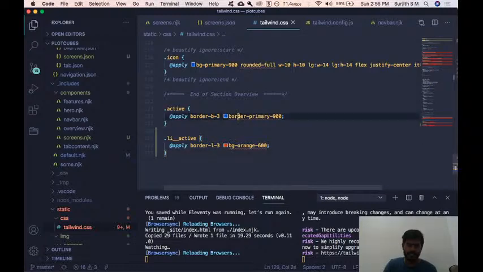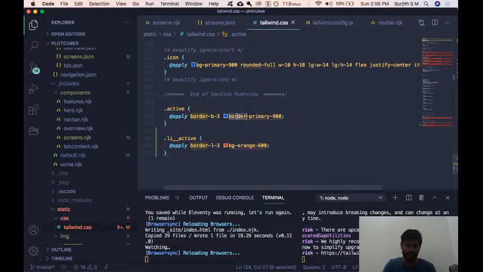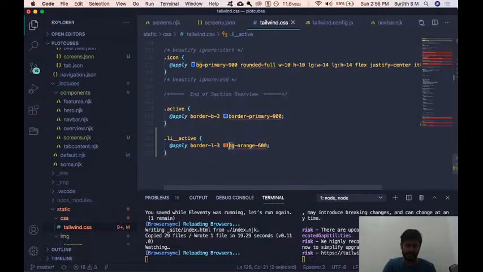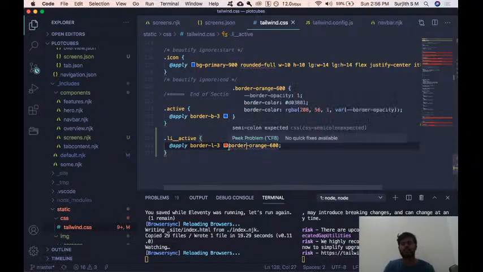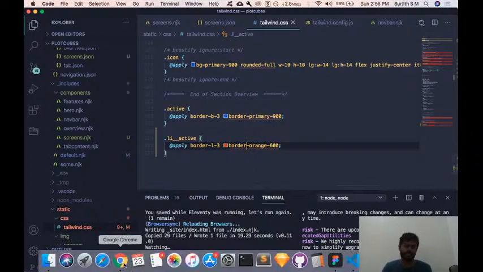Should be border. So that's it. Now we have to wait again for this to refresh, but I'm guessing it should work fine.